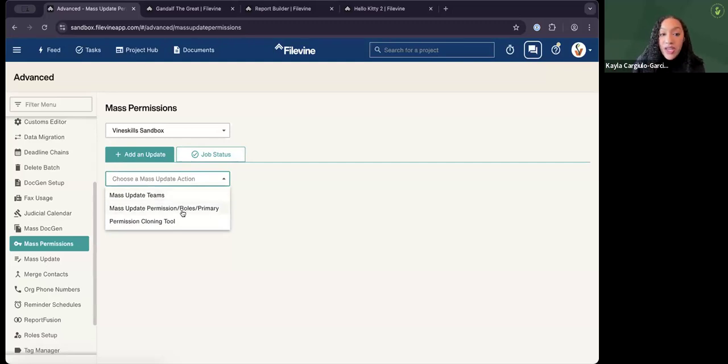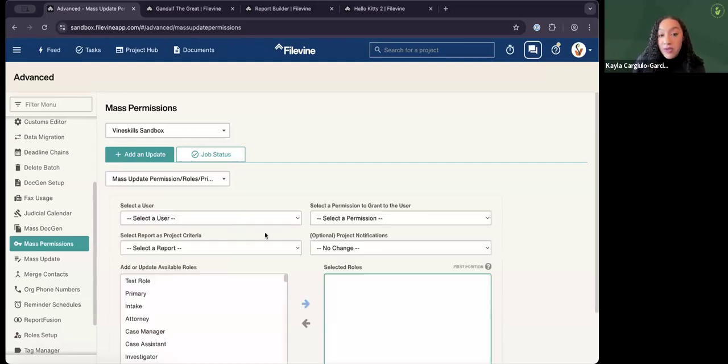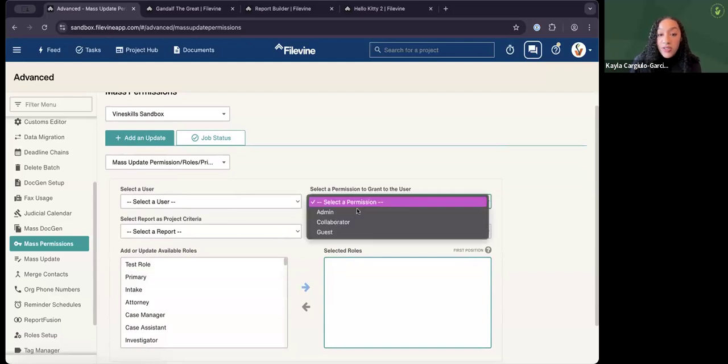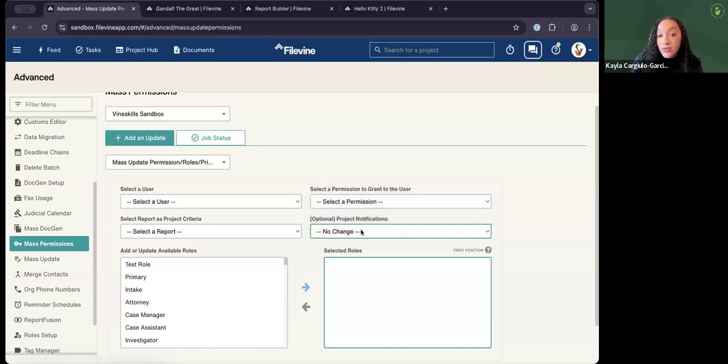You could do it at that level. You can also update specific permissions and roles. So you could create a report for a certain paralegal, or maybe you have a medical records request specialist or something like that, and you want to be able to move them from collaborator to admin, or from admin down to collaborator. You could do that.